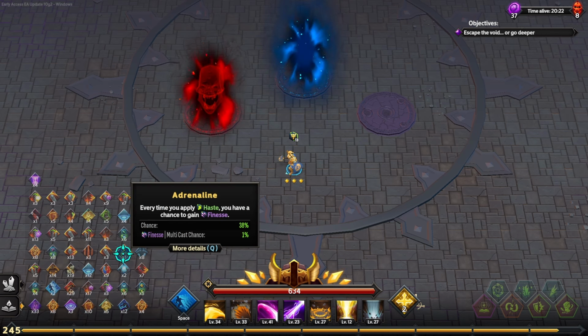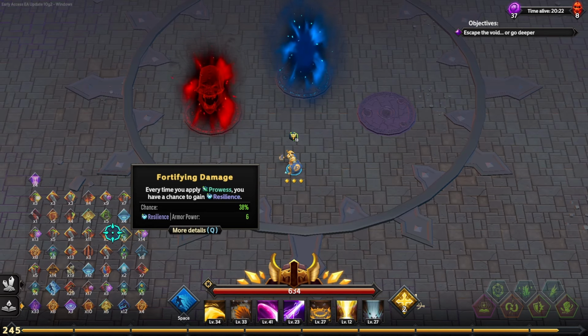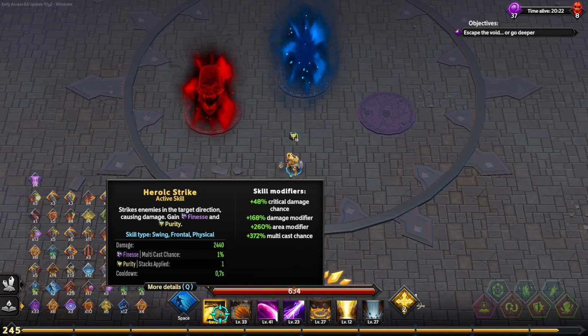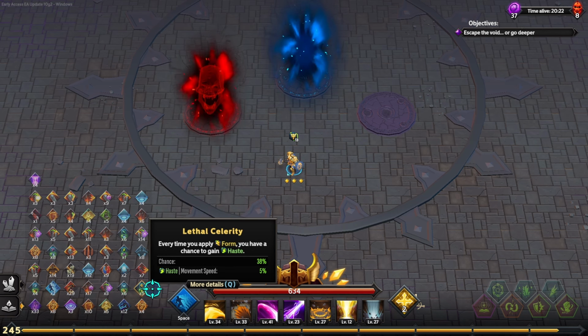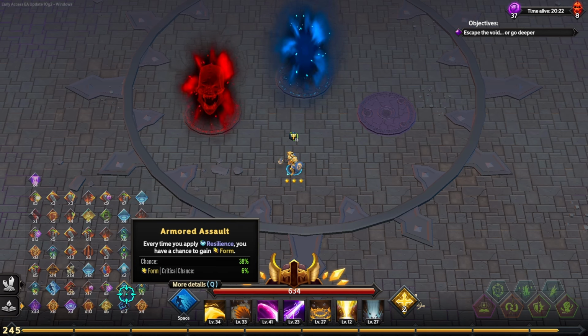This is the exact thing that we do want before you end up changing all your skills. I just wasn't lucky enough to get it, so unfortunately it is what it is. We do have 2 skills that give us quite a lot of finesse anyway, so it's not the end of the world, but it would be nice to have had a lot more form to haste and then haste to finesse, and also resilience to form, which we weren't getting quite a lot of.